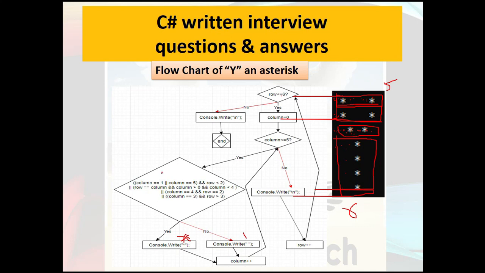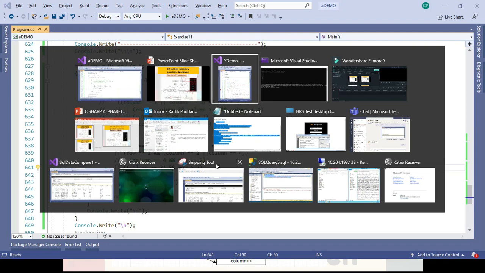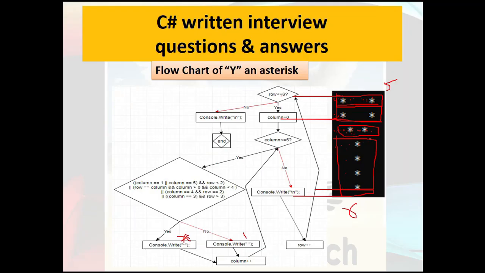If you want, you can try it according to this, because it is the same logic. I created one logic according to my perspective, but it doesn't mean you can only create this shape. If you have more ideas, you can put any logic.